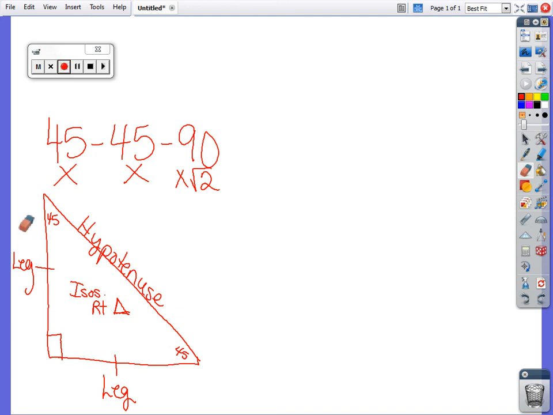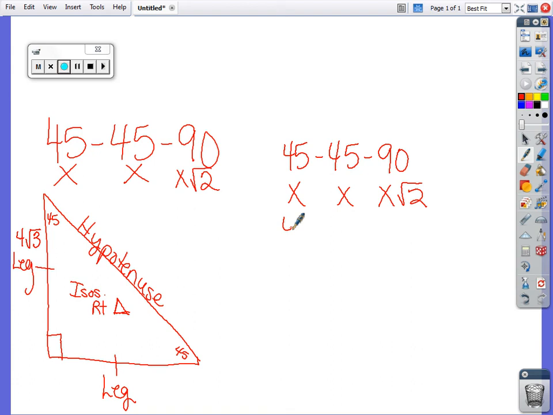So if I was given a harder problem, say that I'll stick with the legs for a minute. What if my leg was 4 square roots of 3? All right, that's still a leg. So that means I'm going to come over here, and I've told you guys each time to write this down because this is what's going to help you memorize the formulas. If you're given a leg of 4 square roots of 3, that means that x equals 4 square roots of 3. Each leg is 4 square roots of 3. Okay? So every x on this board equals 4 square roots of 3, including the one that's with the hypotenuse.